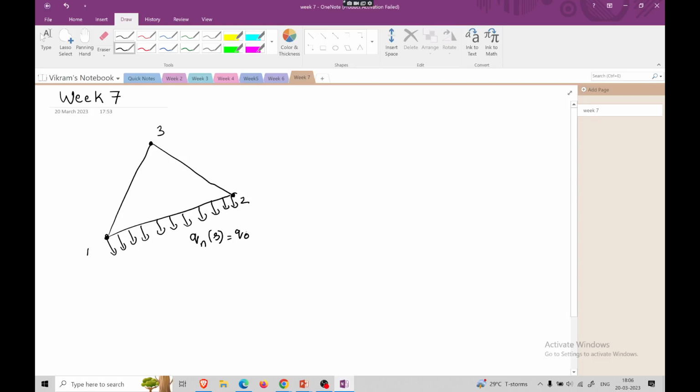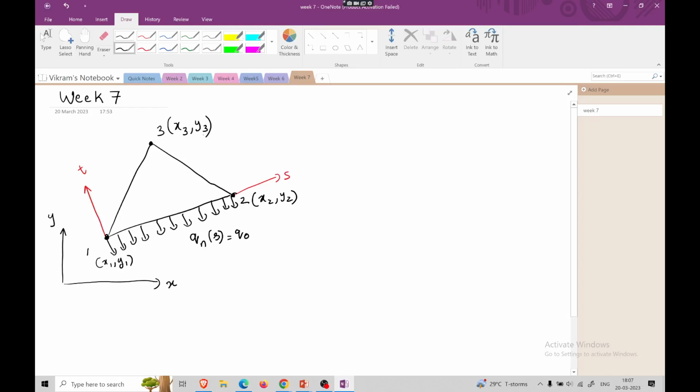S is nothing but this coordinate system. Let us say I am representing a coordinate system with 1, 2 as my x axis, or rather I would say the s axis, and the perpendicular is the t axis. First of all we need to know the formulation for that. Let me assume that this is my general xy coordinate system, in which node 1 has coordinates x1, y1, node 2 has x2, y2, and node 3 has x3, y3.